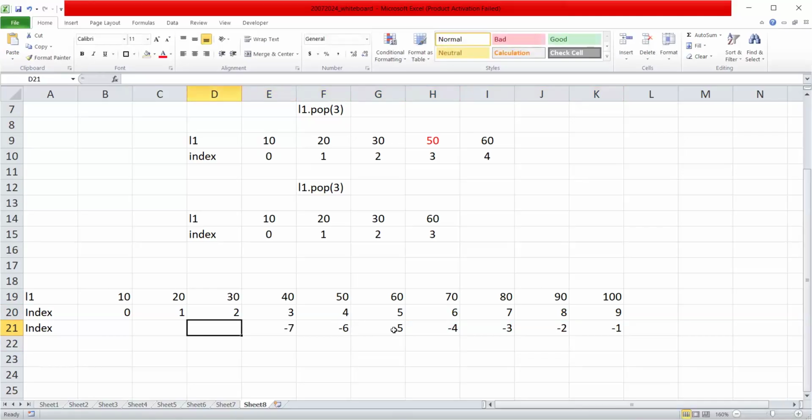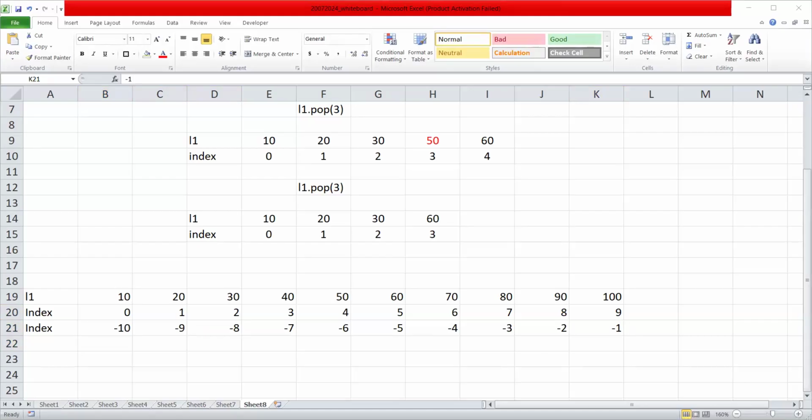And if you are confused about how to take care, just think: -1 means last, -2 means second last, -3 means third last, and so on. -8, -9, and finally I have -10. So the last element can also be indexed using -1. Now, how does this become handy? When does this come in handy?